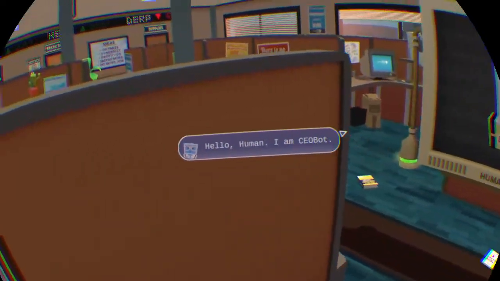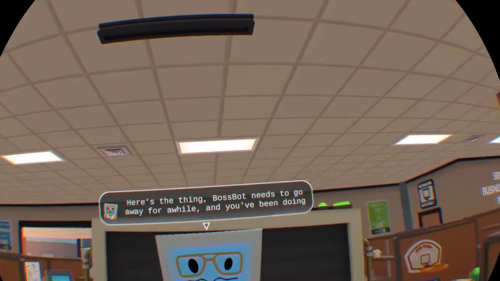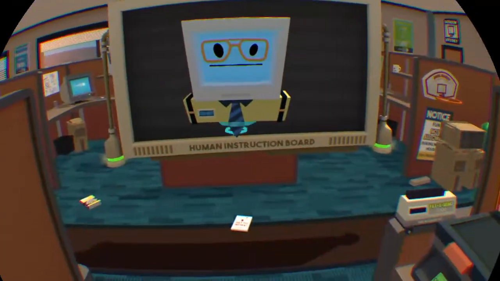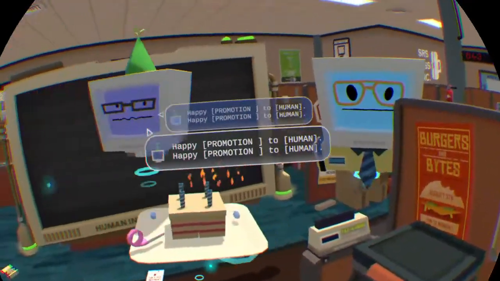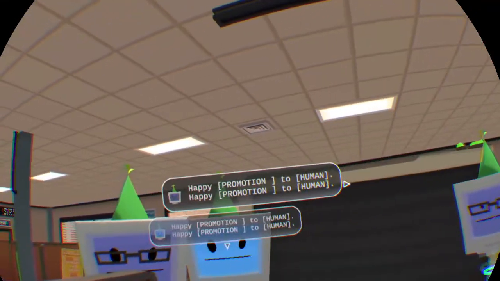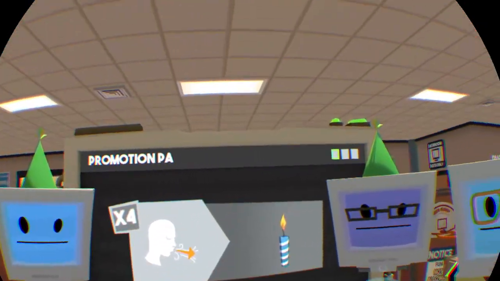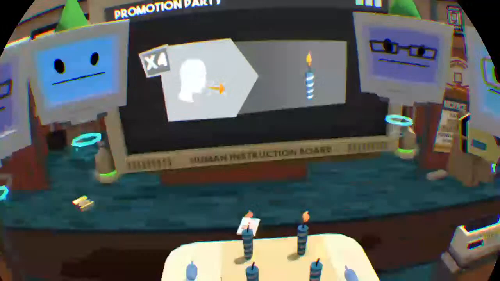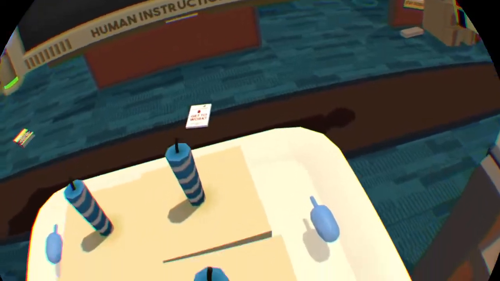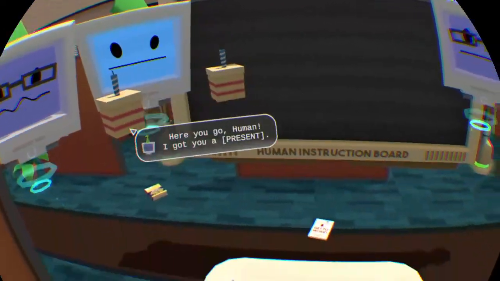Hello, human. I am CEO Bot. Here's the thing. Boss Bot needs to go away for a while, and you've been doing a really good job. So I'd like to offer you a promotion. A promotion? Happy promotion to human. Happy promotion to human. Now make a wish and blow out the candles. Sorry, human. Looks like there's not enough cake for you. Here you go, human. I got you a present.